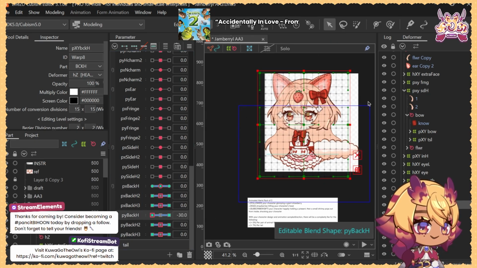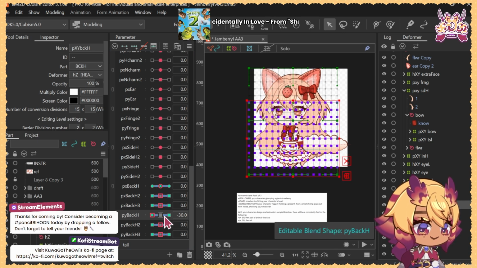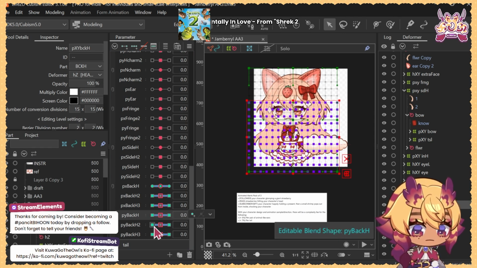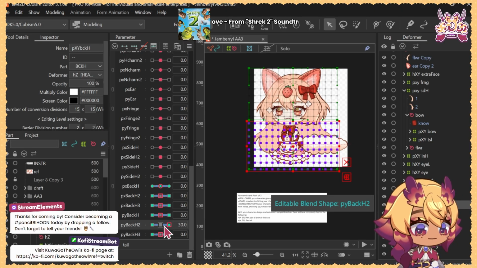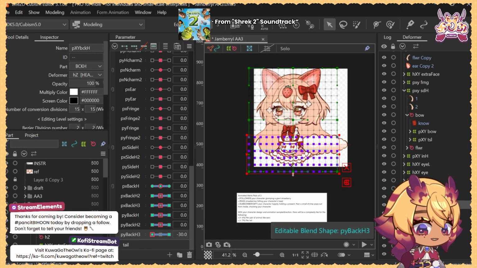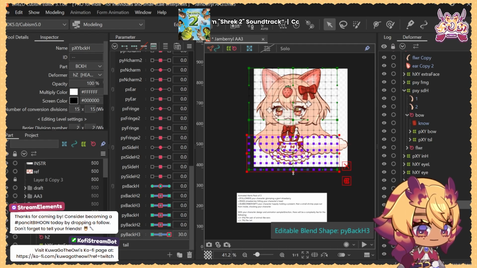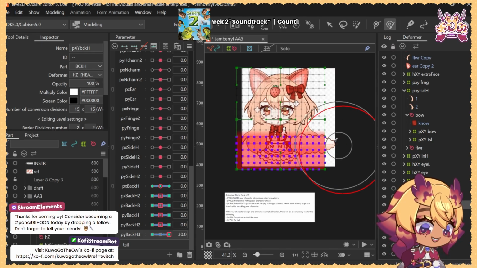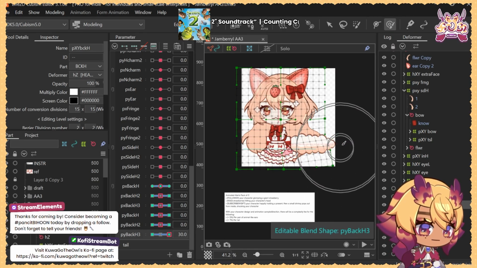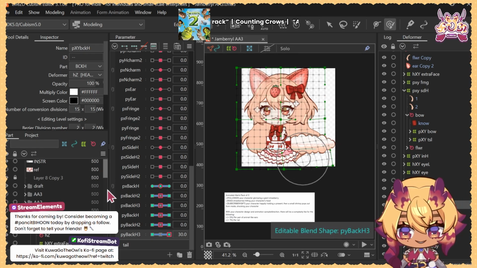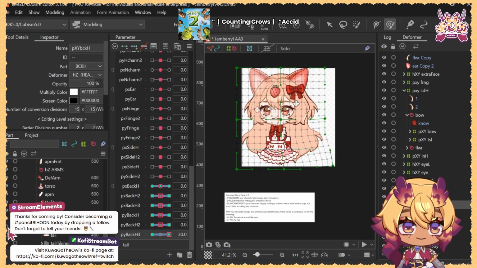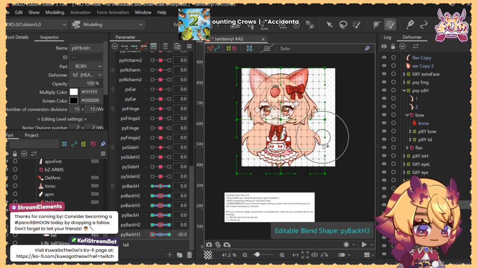Same goes with the Y physics. I'll just do one side and then reflect it and then copy paste it. Especially since the shape of the back hair that I illustrate anyway is usually symmetrical. Maybe I should turn off the tail layer first so I can see what I'm doing.